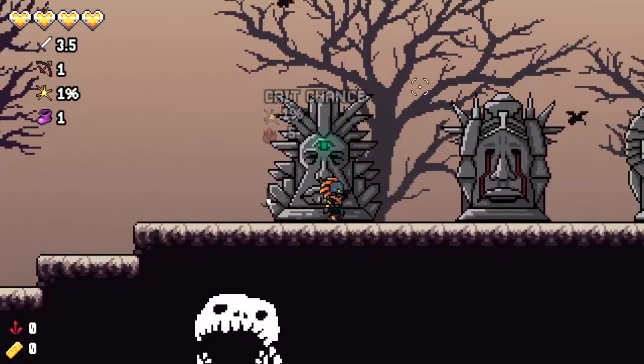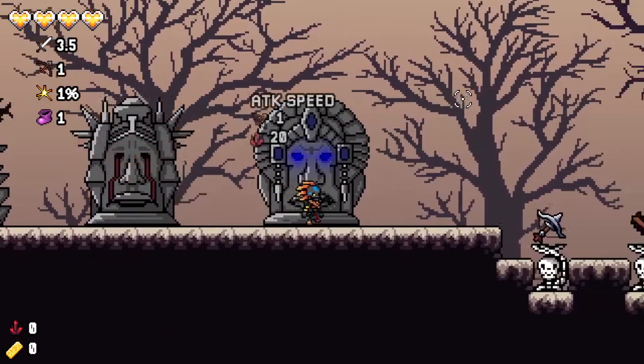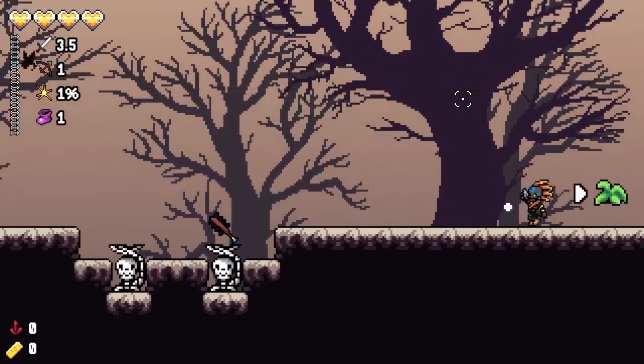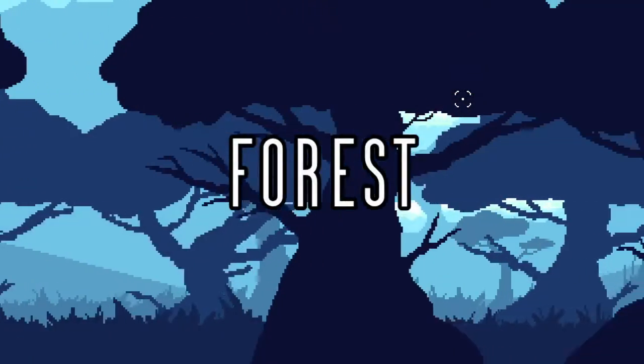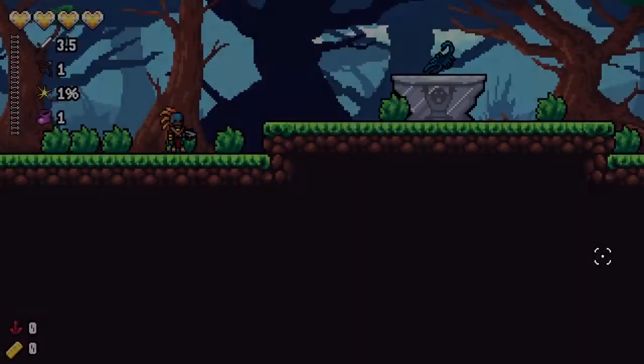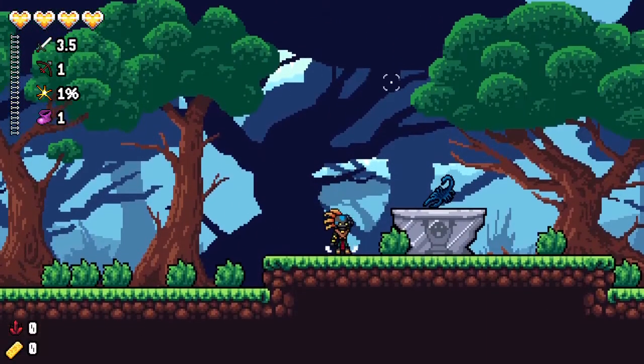A couple items that got touched up were the Eye of Ice, which just wasn't even a done weapon. Now it is. When you pick it up and you hit people, it has a chance to slow them down until they eventually get frozen. This is the intro screen, or the splash screen when you switch areas. So this is the forest.